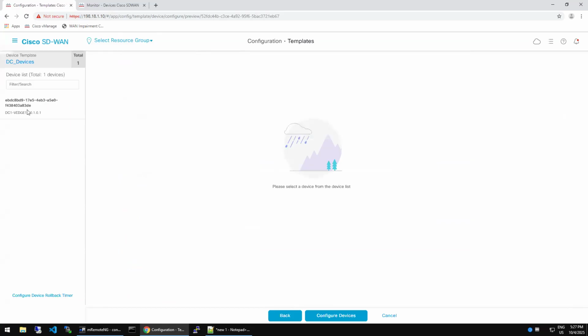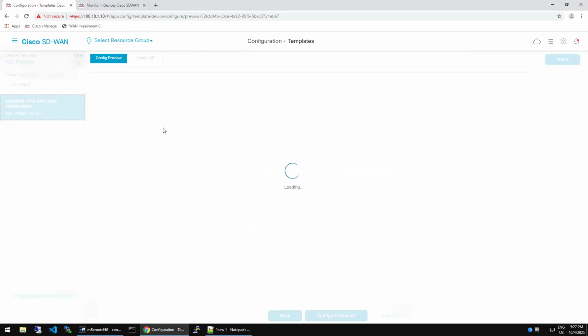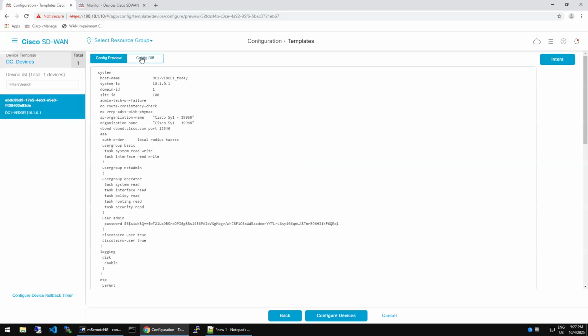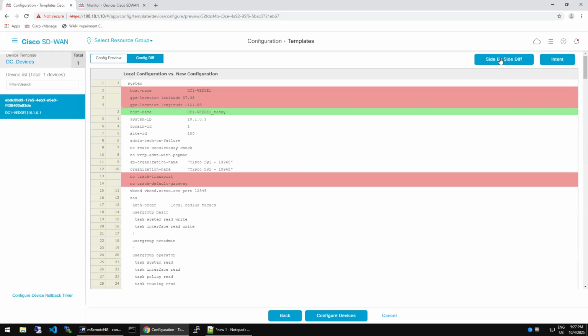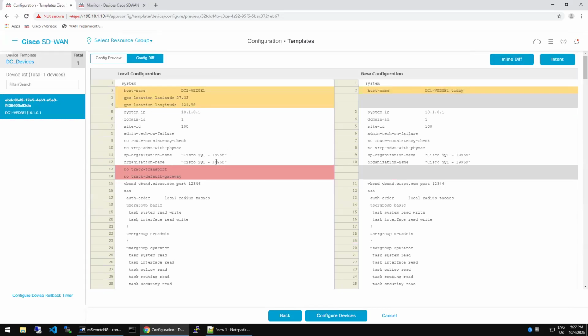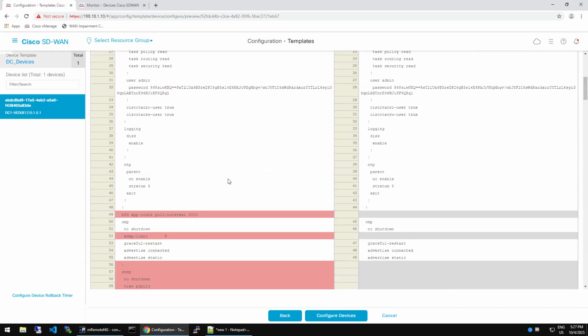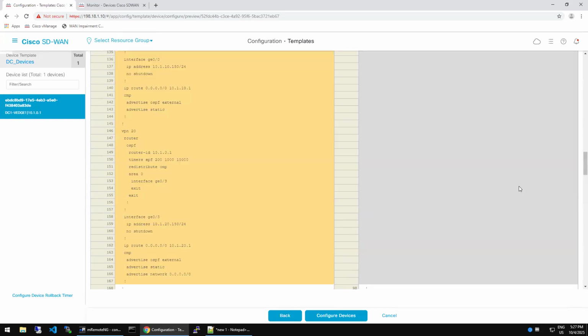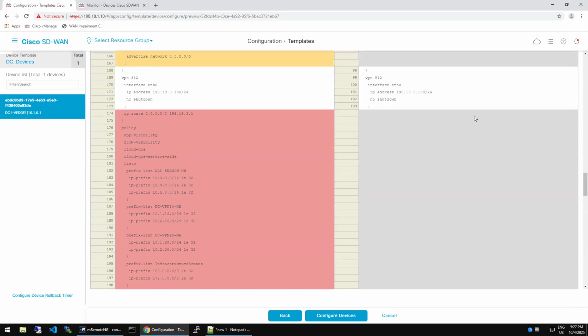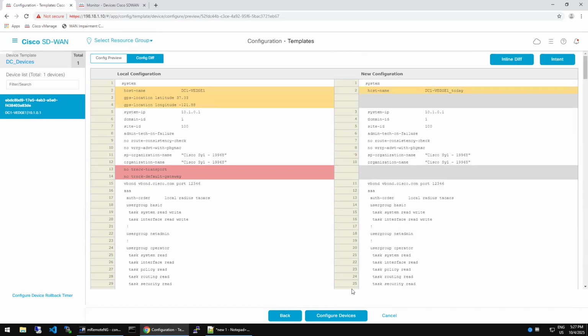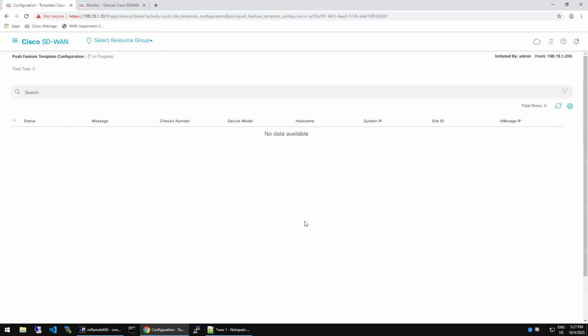Now once you come to this page and if you click here, now you can see the existing configuration and new configuration that you want to put. And then you have the config preview and diff as well. So these two configurations side by side, how they look like. So earlier you have this full configuration. Now the right hand side, you have this list configuration that you want to put. So click configure devices. And now first of all, it will validate.